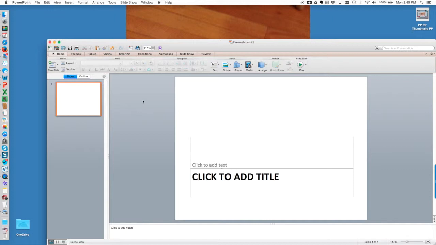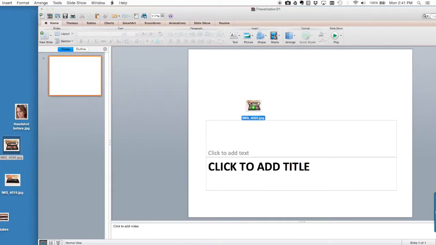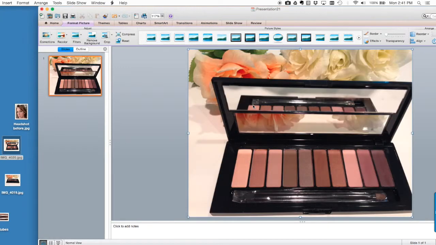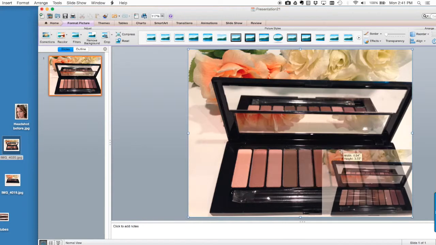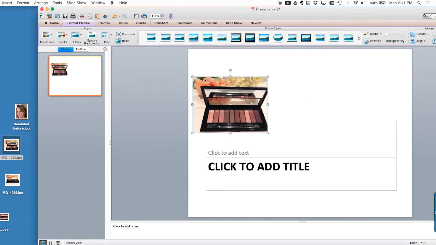So from here now, I am going to take an image. I'm going to show you a different way of taking in an image. You can drag it from your desktop and put it right in there. It's always going to come into full size, so that's great if that's what you want. You can just slap some text right on there, play with the image, slap some text on, and you're good to go, right?